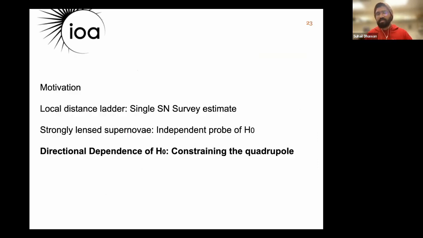So in the last part, which is just a few minutes, I'll be talking a little bit about some recent work that we've been doing on constraining directional dependence of the expansion rate. So far, all of the analyses on H0 have assumed isotropy or an FRW metric when doing these constraints. But is there some suggestion that we can actually constrain H0 as a function of the direction of the sky, and whether or not that can tell us something about either local large-scale structure or potentially exotic early universe theories?